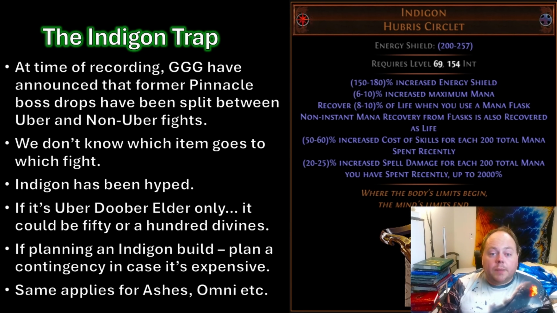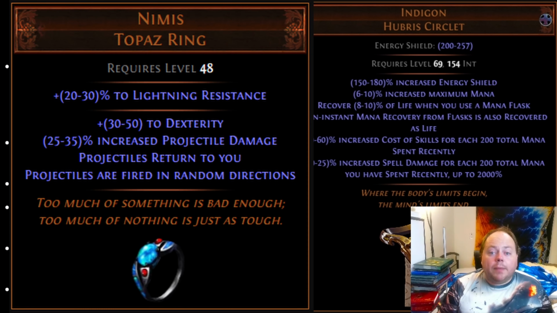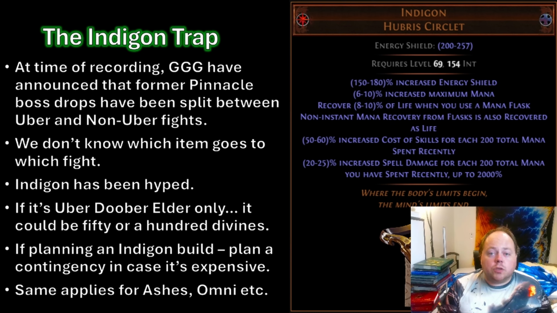Indigon and mana builds have been hyped this league though, and if it does turn out that this is an Uber Elder item only, then it may mean that this is going to be very, very, very hard to trade for quite some period of time. It might be like Nimbus has been in previous leagues, or like the most in-demand Forbidden Flame and Forbidden Flesh jewels have been. So if you're planning a build that requires Indigon to function, then you better have a contingency plan so that you can farm at least 30-50 divines in case it ends up being that much. And if it turns out that it's not that much, well, that's fine. Bonus. You got a whole bunch of currency towards your next upgrade.